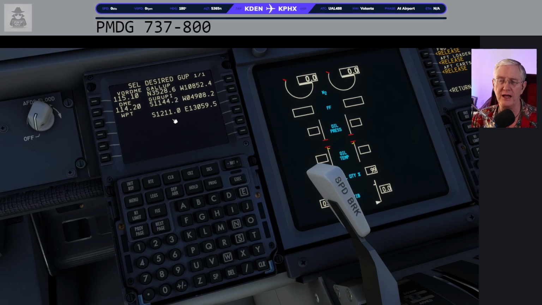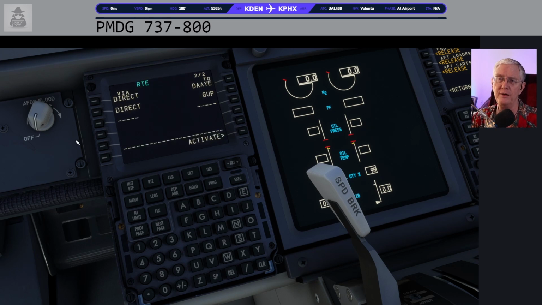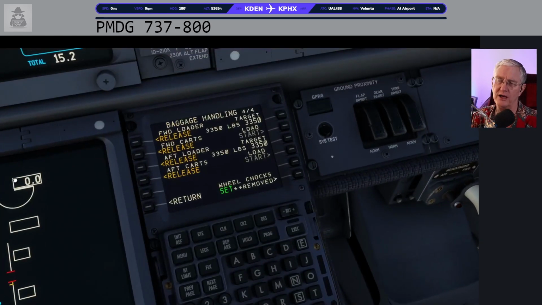So GUP stands for Gallup, as in Gallup, New Mexico. So that's it, as opposed to this latitude and longitude that is in the southern hemisphere of the world. So we're going to choose the top one. And guess what? That's it. Flight plan's done. Activate and execute. Okay? So with that done, let's slide on over and check and see what's going on.